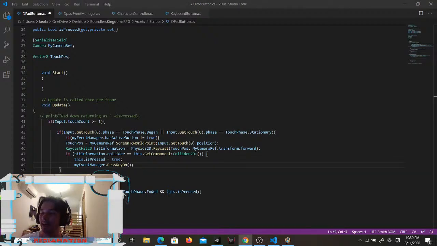And then what I'm going to do tonight is draw the little particle thing that's going to follow the mouse. I'm going to make a vote on my Discord server, for those of you in the Discord server for Boundless, on whether I should make the mouse invisible if you're on a computer while you're pressing on the D-pad, so that all you see is the highlight, and when you let go it'll make it visible again. I don't know, it's a very minor UI aesthetic, but we'll see. And then that finishes the UI that I want to work on outside of character equipment.